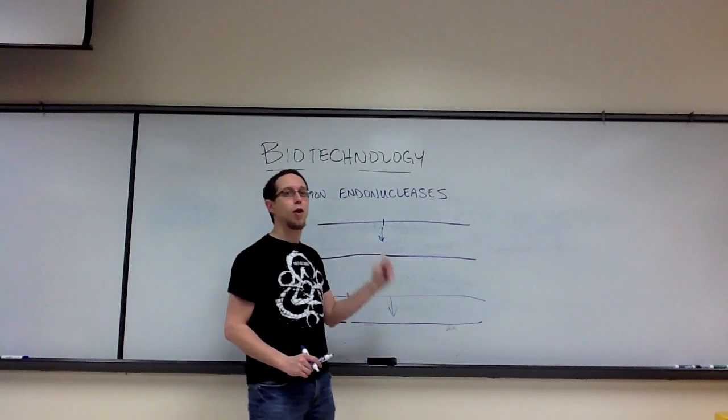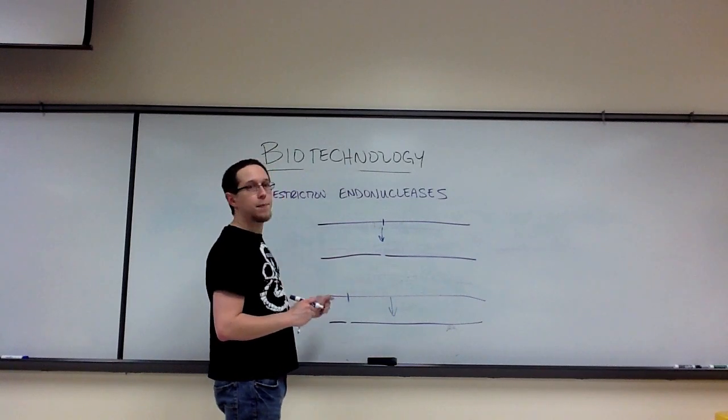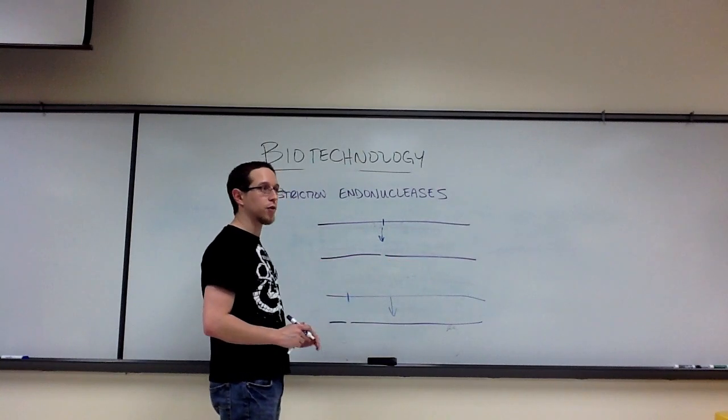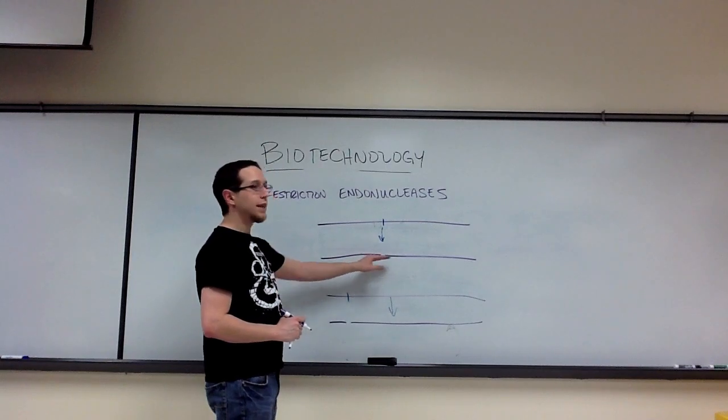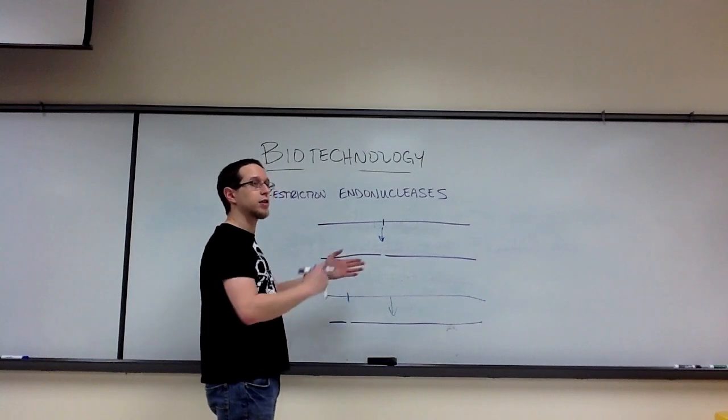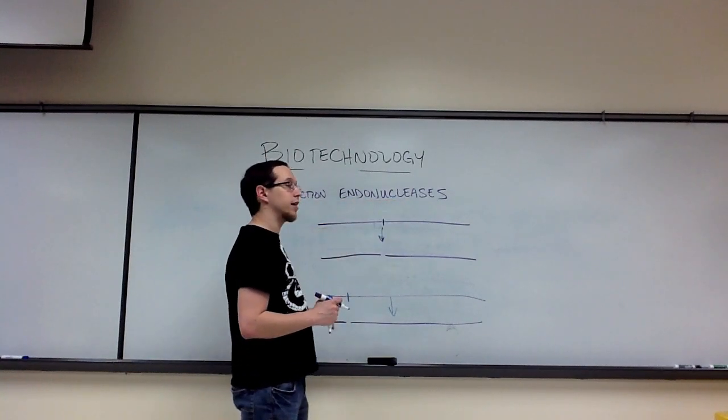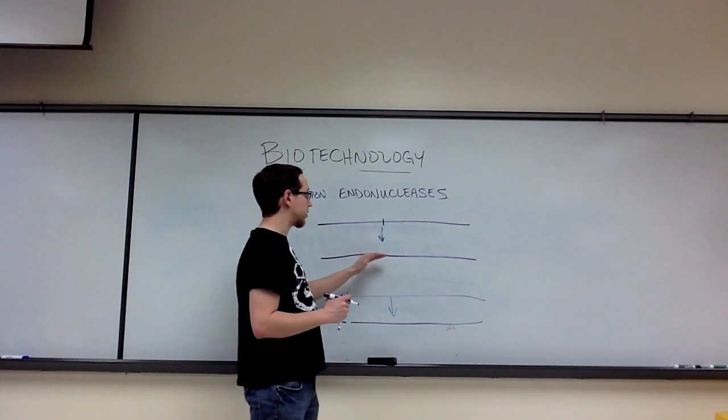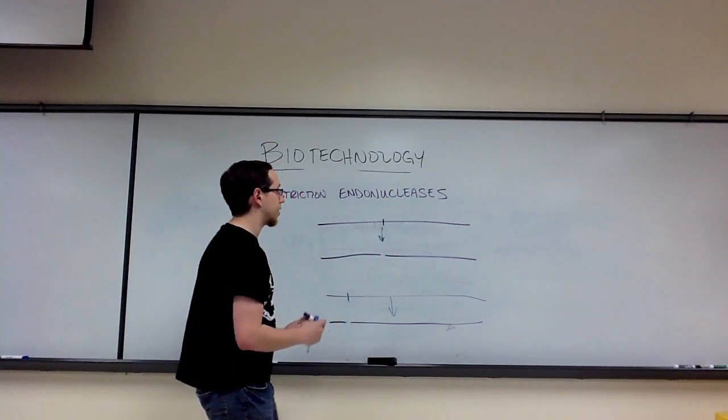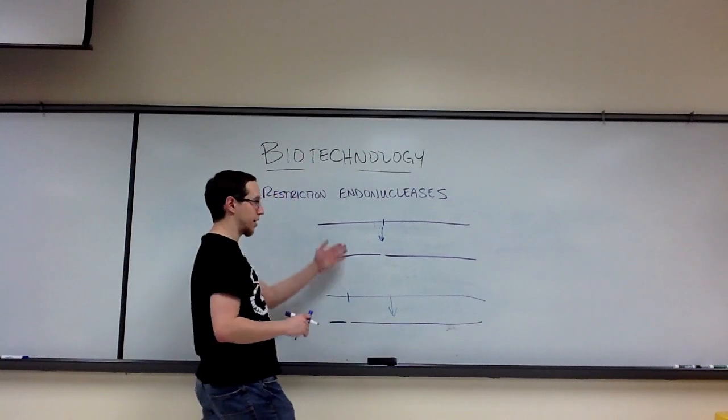We can use this to our advantage. So what this means is, if a person were to commit a crime and leave a piece of their DNA at the scene of the crime, only that person's DNA would have the exact same restriction sites as the crime scene DNA. So if we had two suspects and we put their DNA in a restriction enzyme reaction, one of the suspects, the guilty one, would get their DNA to be cleaved the exact same way as that of the crime scene. But if this person's DNA was cleaved, their DNA is not going to look anything like that from the crime scene.